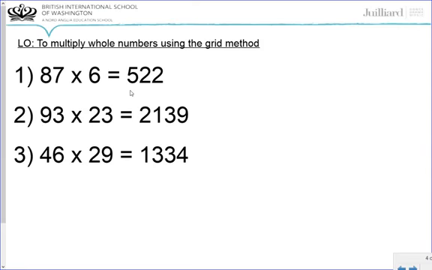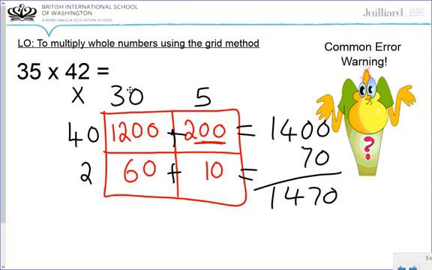And if you made a mistake, go through and try and spot the mistakes. The grid method is a really efficient method for children going through and identifying where they went wrong. So if they got the answer wrong, I'd encourage them to go back to separate points and see where they went wrong.